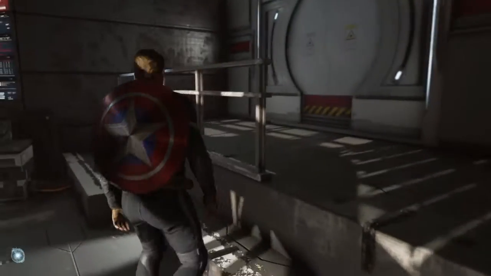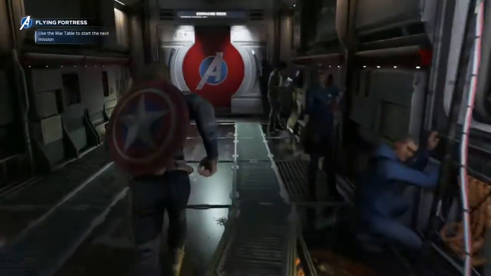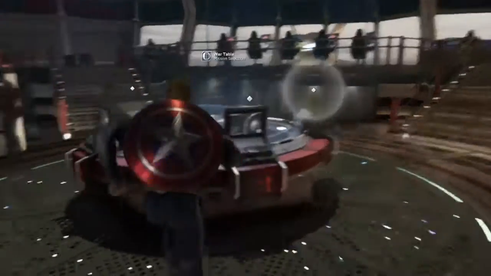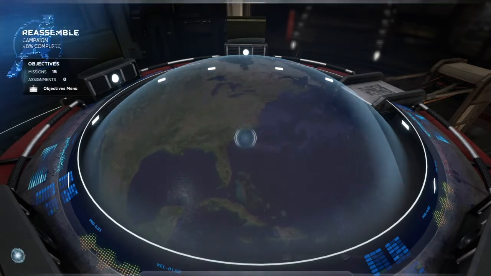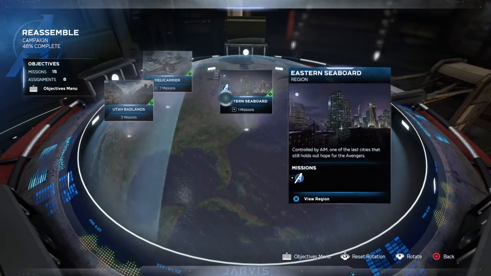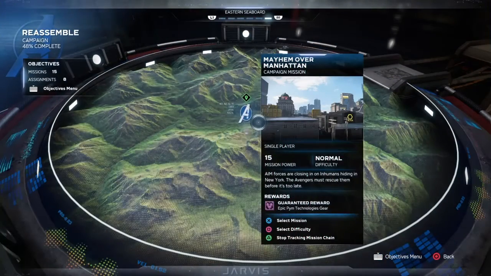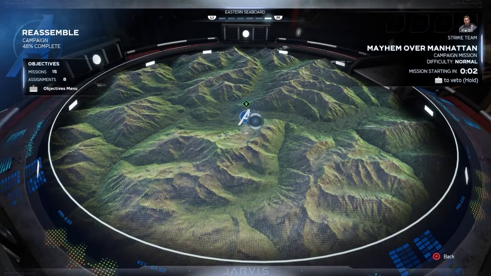All right. You can't jump. All right. Let's go to the warp table and start the next mission. So I guess we're finding the airship before we fight MODOK. So, yeah, I guess we're gonna have another mission ahead of us. Now we're in the city! Now we could go in the city. Start the campaigns. Wait, what? Final mission? I didn't know this was gonna be the final mission.